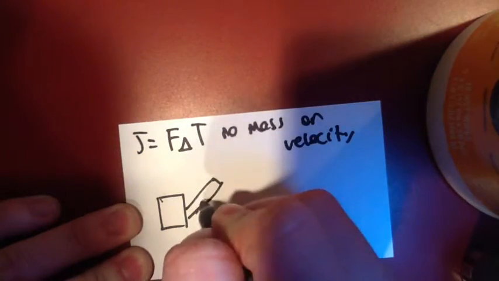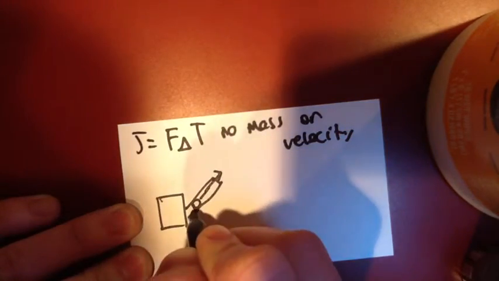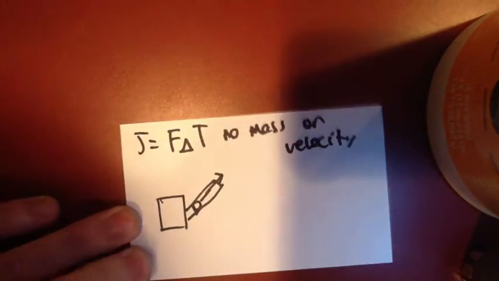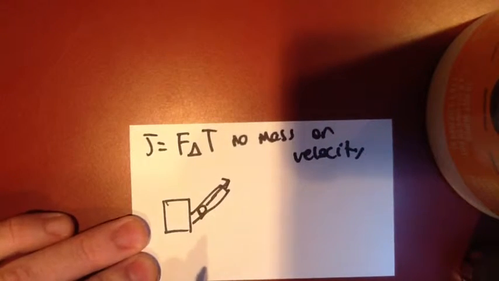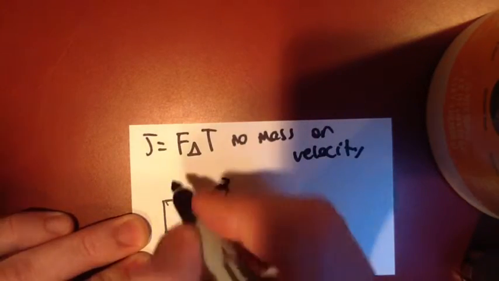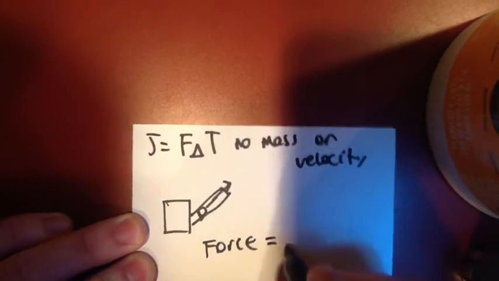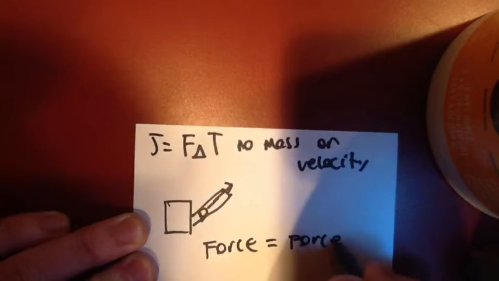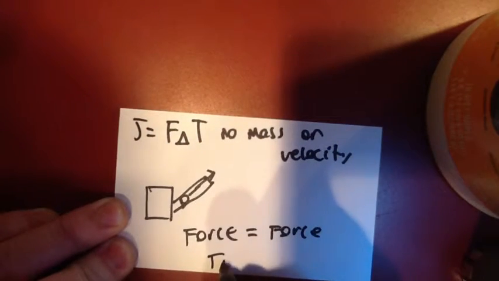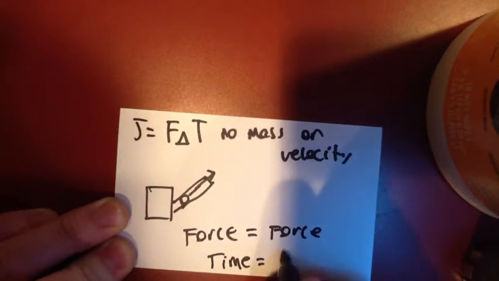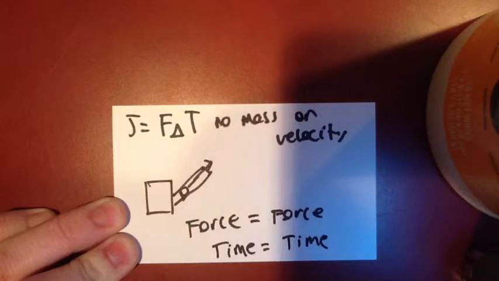The force applied on the ball is the same that is applied on the air cannon, and the time in which it has to react to that force are both the same. Therefore, the force of the launcher equals the force on the ball. The time that it has to react for the launcher is equal to the time that the ball has to react to the force.